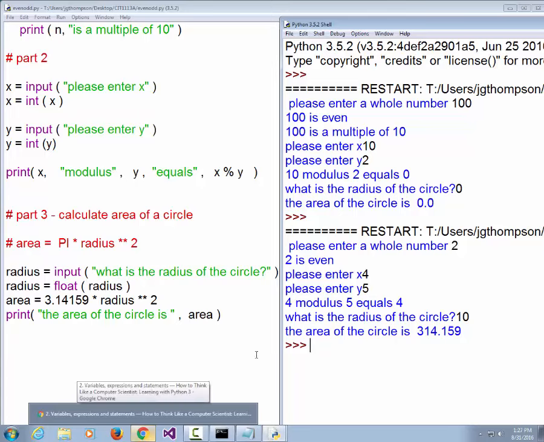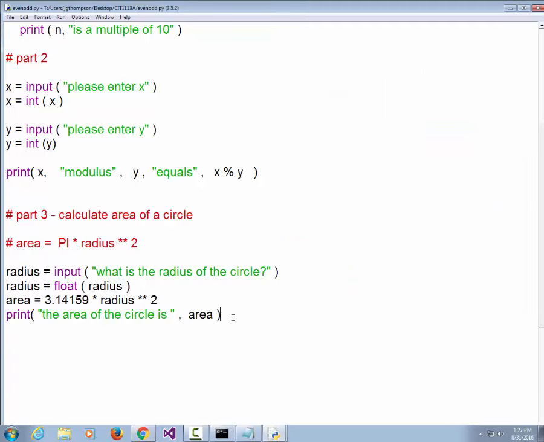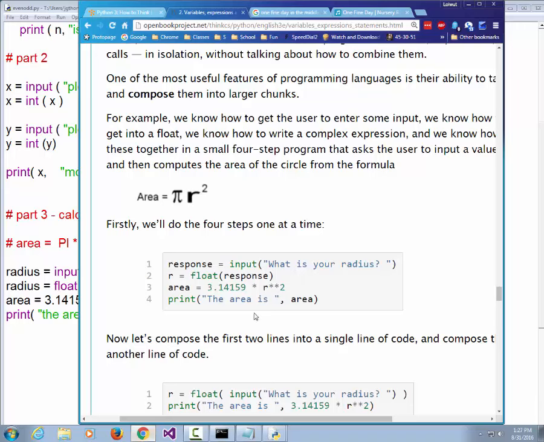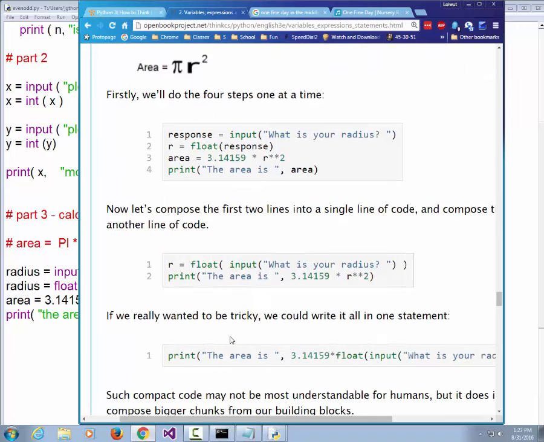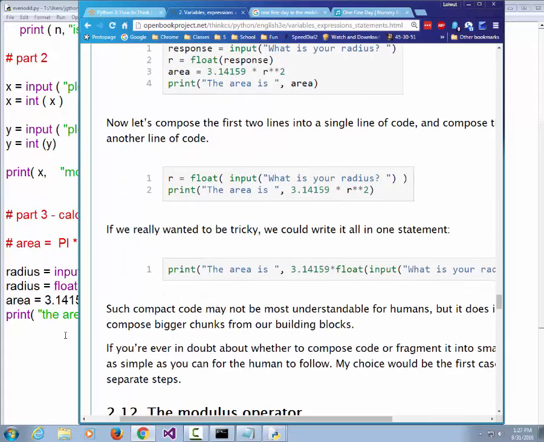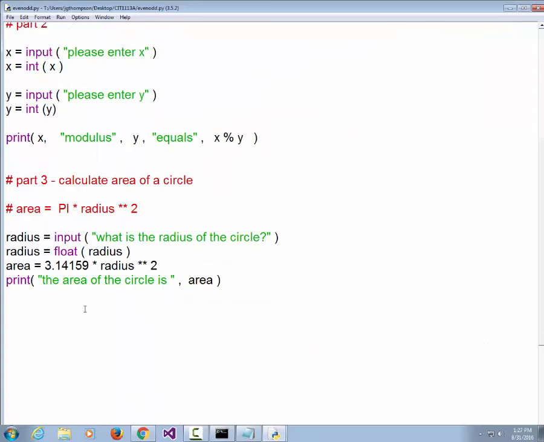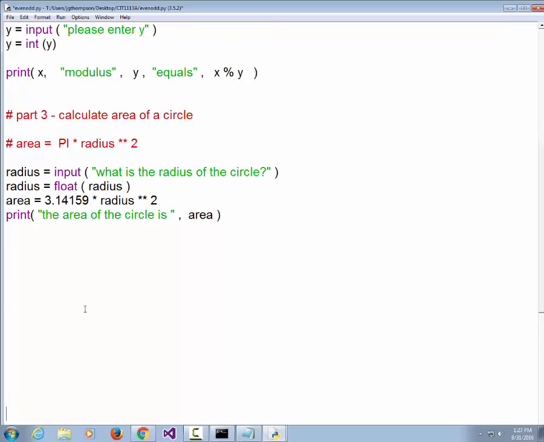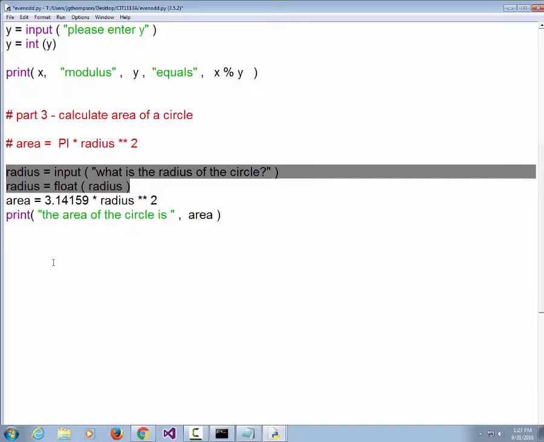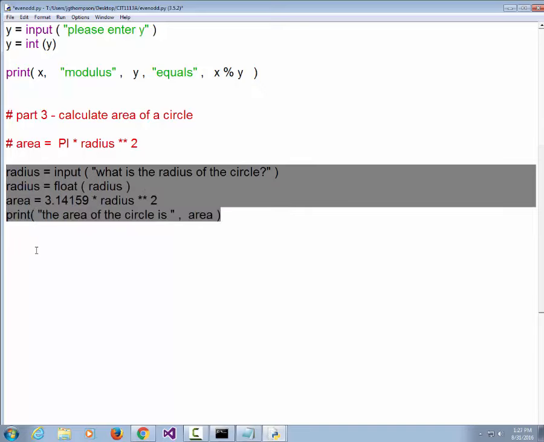Now we could, if we wanted to, and don't do this because this is not necessarily good programming, start to combine these things. We have 4 steps here, but what if we wanted to combine these 2 steps? I'm going to just make a comment that this is a revision of it. Revision A, and don't do this, but if radius is equal to the input of this, then I could replace that word with that. That code is valid.